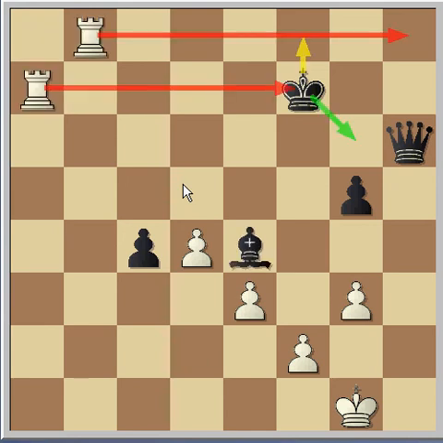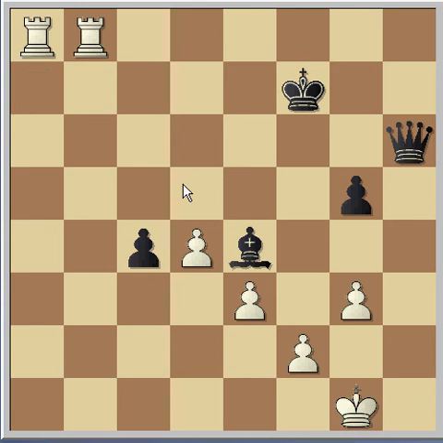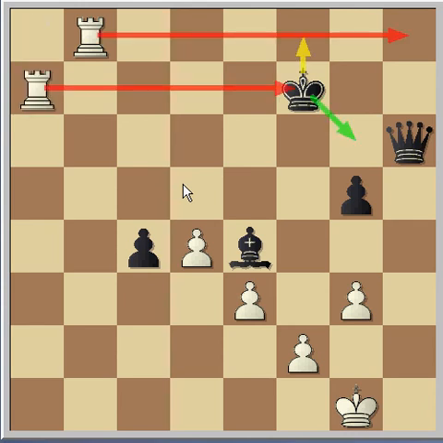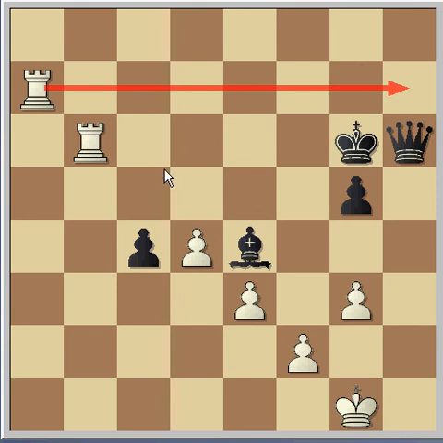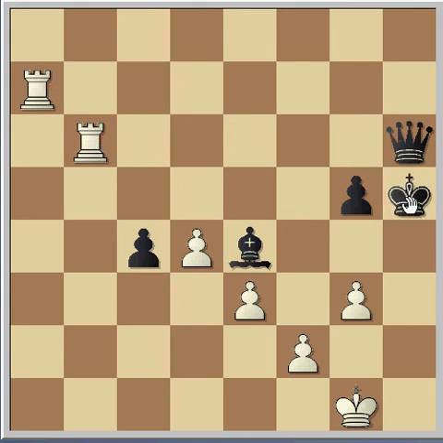So, we want to bring the other rook down. Because now, this bishop can't really attack anything. He has nothing to attack. And we're attacking everything else, the king, and forcing the king up. So now, the king moves over here. Now we stay off the light squares by moving the other rook down. See this? This rook's attacking back here. This rook's attacking and skewering. King's forced to move here.